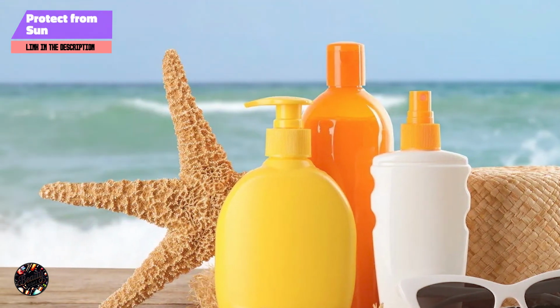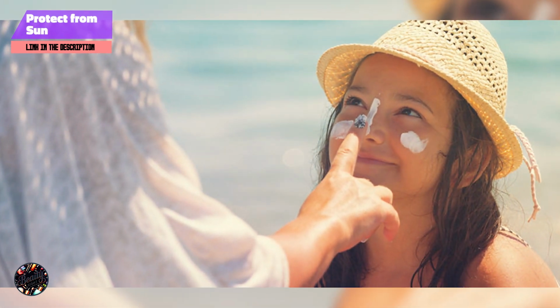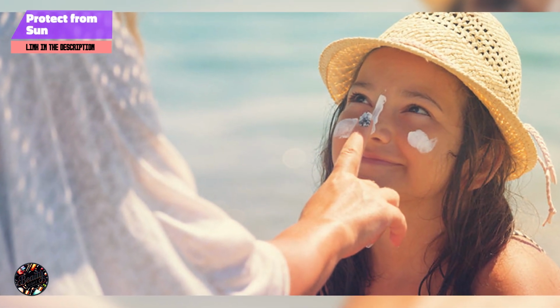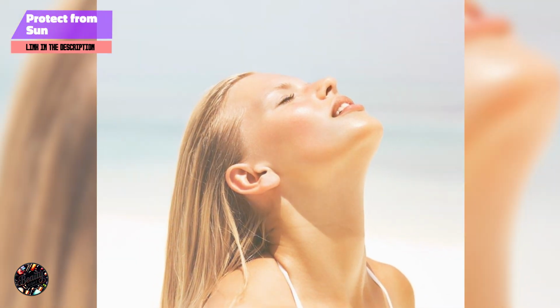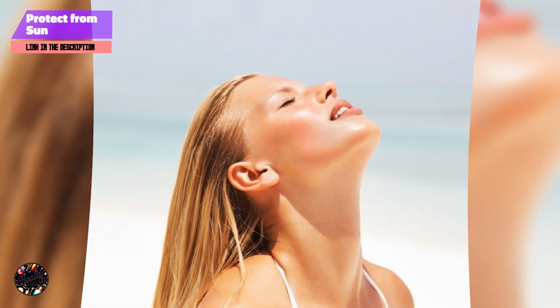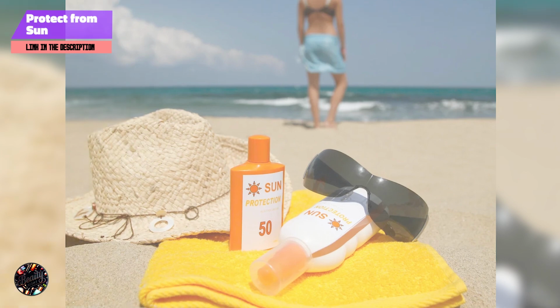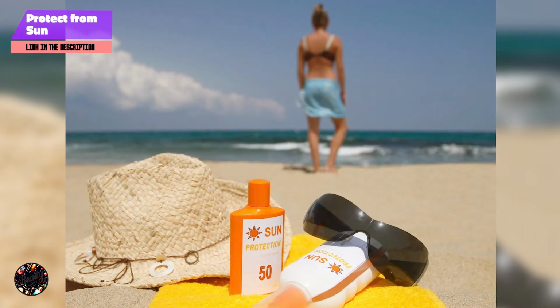Benefits and usage: protecting your hair from the sun helps maintain its natural moisture and prevents protein breakdown, which leads to brittle hair. Apply a UV protectant spray evenly before stepping outdoors or use a wide-brimmed hat for maximum coverage. For beach days or outdoor events, consider combining both methods for optimal results.